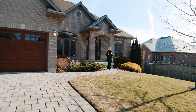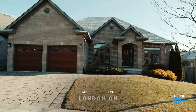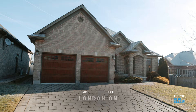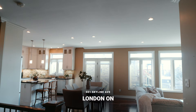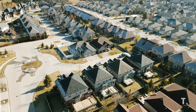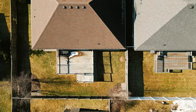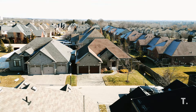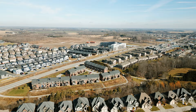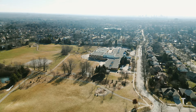It's not very often that you find a sprawling all-brick bungalow in the north end of London, minutes from Jack Chambers Public School. A lot of buyers reach out to me looking for this neighbourhood because the top-ranked Jack Chambers Public School is located here, one of the top-ranked schools in our city. And within a five-minute drive, there are so many great amenities like Masonville Mall, Stony Creek Community Centre, the YMCA and Library, plus Western University.